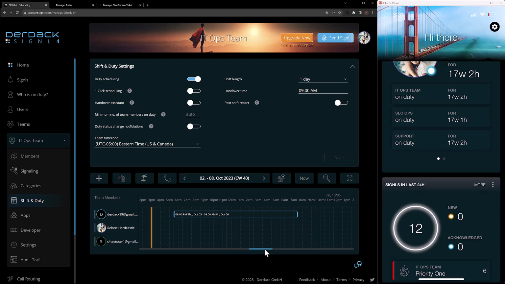What this is actually going to do is automatically push my user on duty at 6 p.m. and then take him off duty at 8 a.m. So he's only going to get alerted through my after hours. Same thing with Friday, coming on at 6, but not going off until 8 a.m. on Monday, ensuring we have full coverage on our after hours weekend, as well as just the evenings on the weekdays. And this is how we can use Signal 4 in conjunction with ConnectWise to ensure that our users are getting alerted after hours in an efficient, timely, and informative manner.